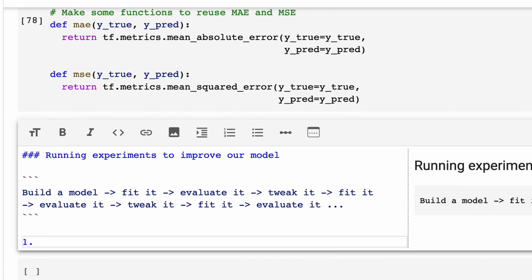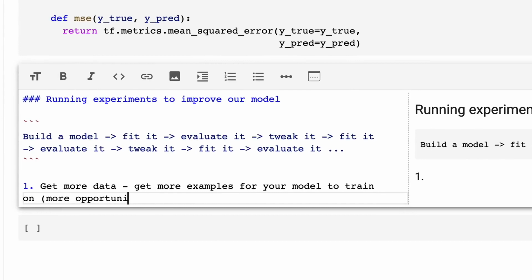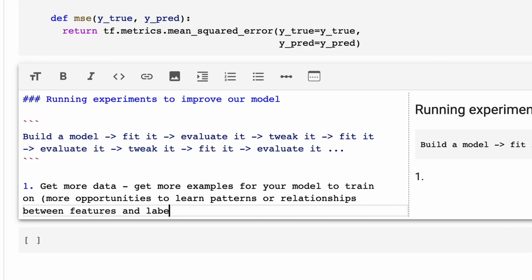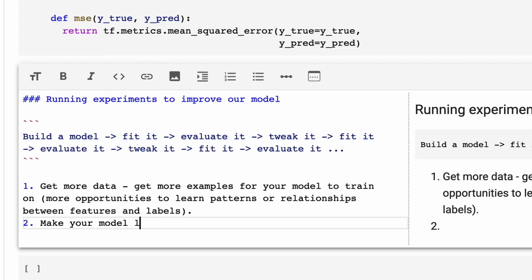The top three are probably, you'll see, number one, get more data. So get more examples for your model to train on. In other words, more opportunities to learn patterns or relationships between features and labels. Number two would be make your model larger. We've seen this briefly before. So in other words, using a more complex model.